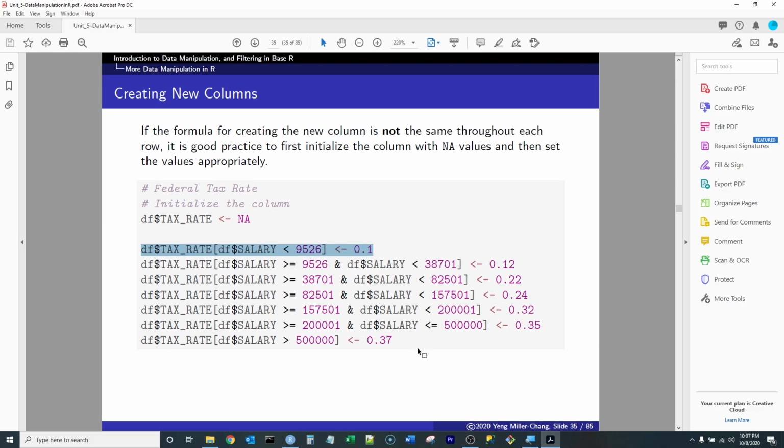I'm not going to do this because this is going to be a lot of typing, but I strongly suggest that you do this on your own. So you have to do this when the values are going to change depending on a Boolean condition. In this situation, I might want to be a little careful and add which around these Boolean filters because there might be NA salaries in here. However, I can tell you that in this data set none of the salaries are NA. So that's why I didn't worry about adding which around these Boolean filters.